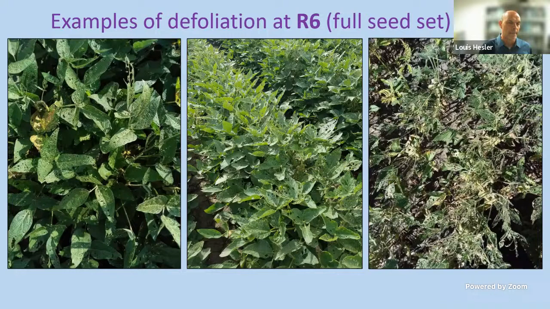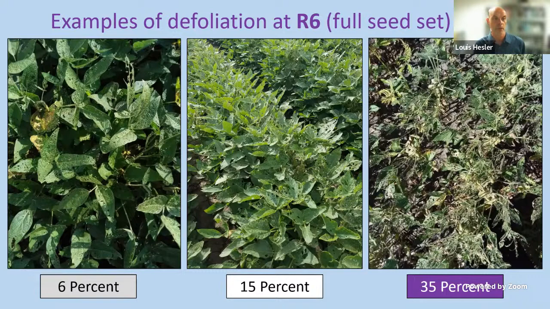Okay, and here's what the actual defoliation that was measured shows. On the left-hand side, 6%. Yeah, it was low defoliation. I might have said something more like 10, 12%, so I would have overestimated defoliation. No, it's not high, but there are some places in that field where the leaves are fairly heavily chewed. But overall, it's low, so 6%. The middle shows 15%. It's very easy for me to just take a casual look at that slide and say it's probably more like 20% or perhaps even 25%. But when you actually measure that, it's only 15%. And that's because a lot of the damage is occurring in the upper leaves, and there's still a lot of leaves that are intact or have very low defoliation throughout the soybean canopy.